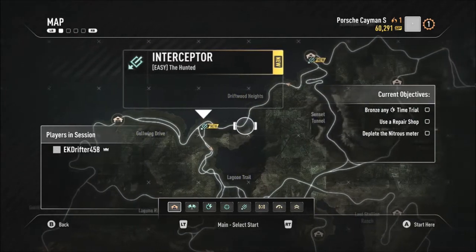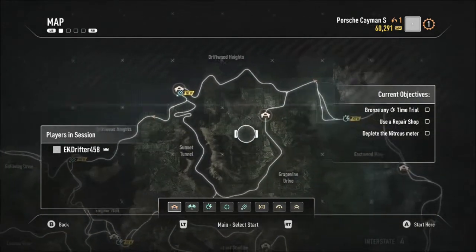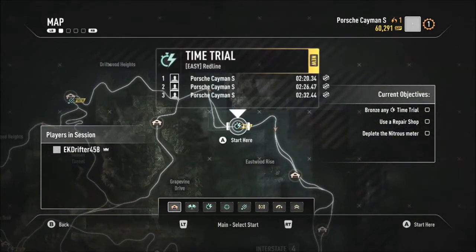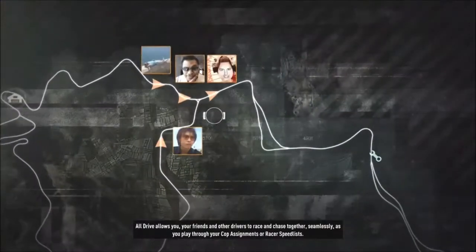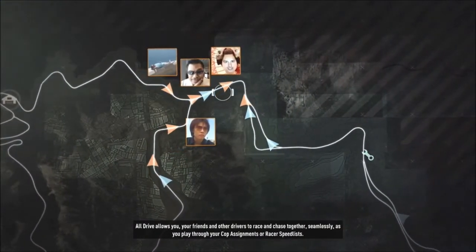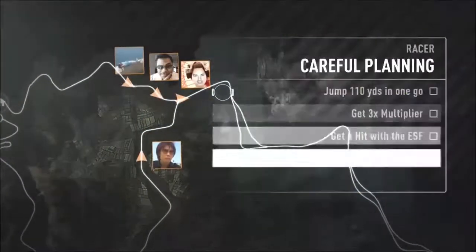Interceptor, right. Bronze at any time trial event. Aha! There's one there. Time trial. Start here. Welcome to All Drive, a unique new way to experience Need for Speed. All Drive allows you, your friends, and other drivers to race and chase together, seamlessly, as you play through your cop assignments or racer speed lists.